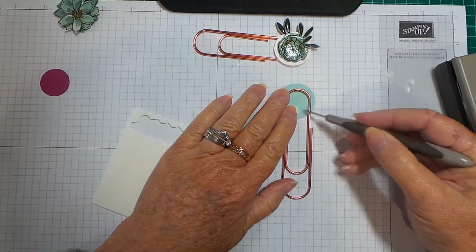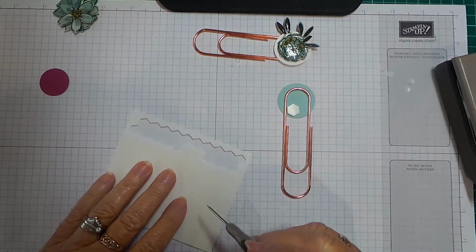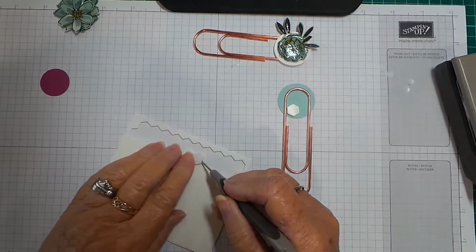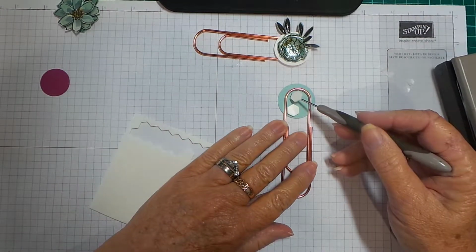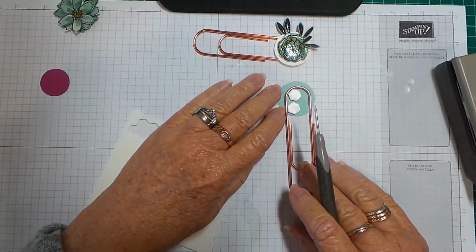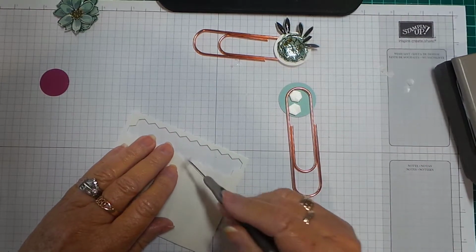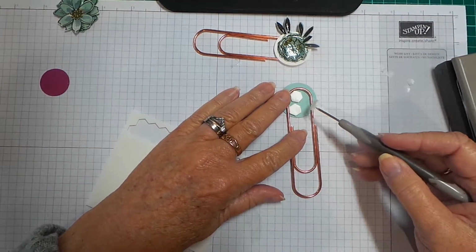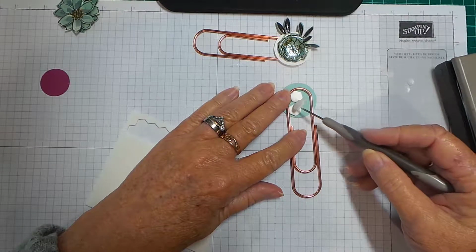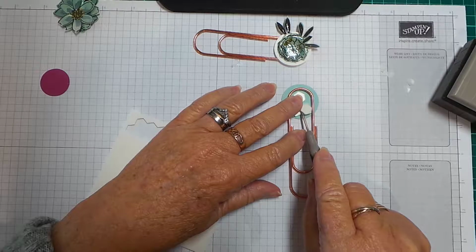It adds up to having 3 on here, but you want to use the dimensionals to hold the paper clip in. So there's 2. And I've put the straight side against the straight side of the paper clip, and I'm going to see if I can squish a third one in here. All right, so I'll put that one there.